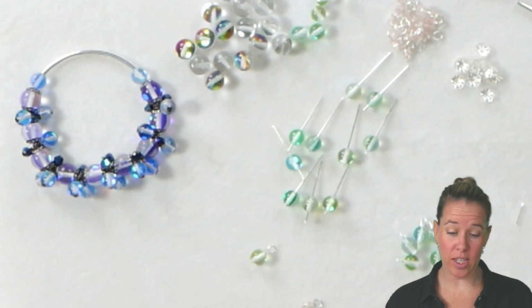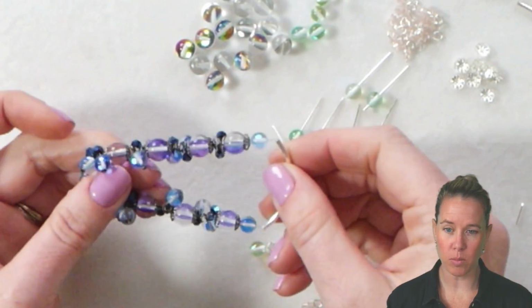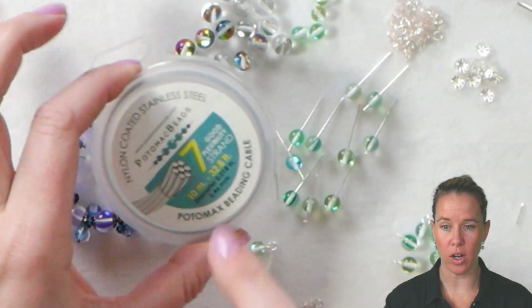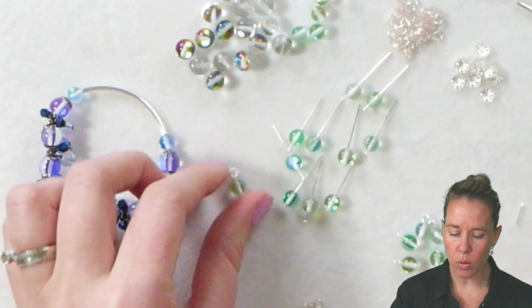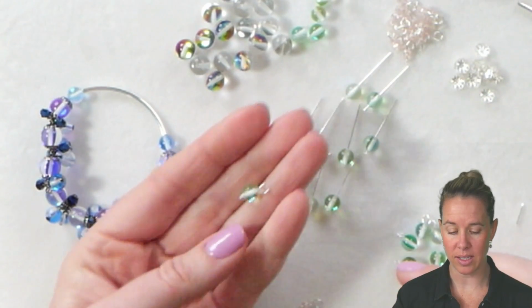Gather up your materials and a couple pliers and we'll get ready to get started. So you may be familiar with this cha-cha design, adding in head pins along with either some stretchy string, or we're going to be working with some Potomac's wire and the stainless steel beading cable. I'm going to show you the quickest and most efficient way to do your eye pins and to cut the beads appropriate to size.